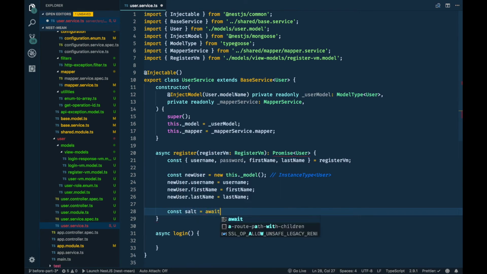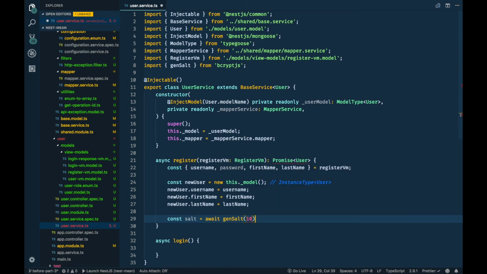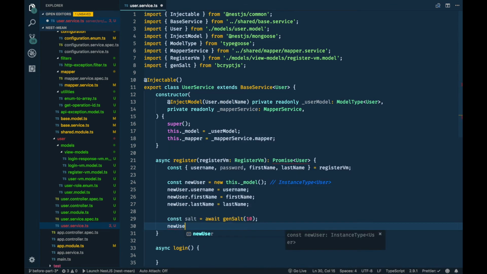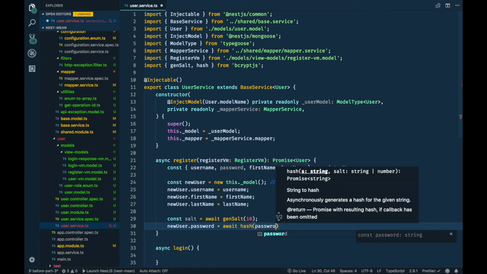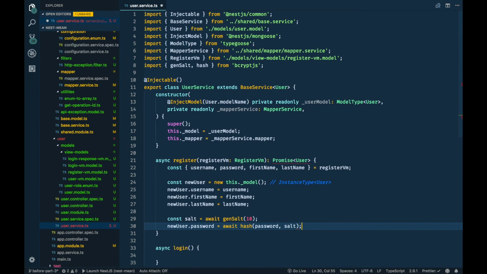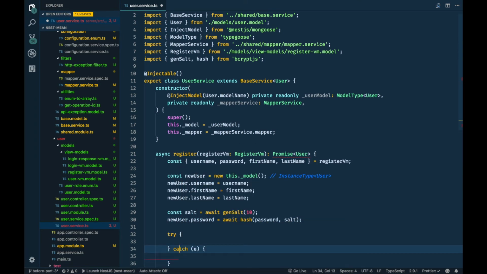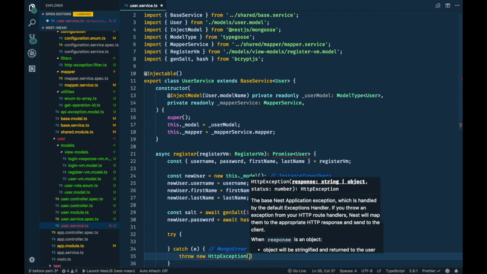For the password, we're going to use bcryptjs, and we're going to implement a simple gen salt and hash. I'm going to pass in the password and the salt. Now we're going to try-catch this block because there might be something wrong with the operation on Mongoose, so we want to try-catch it.